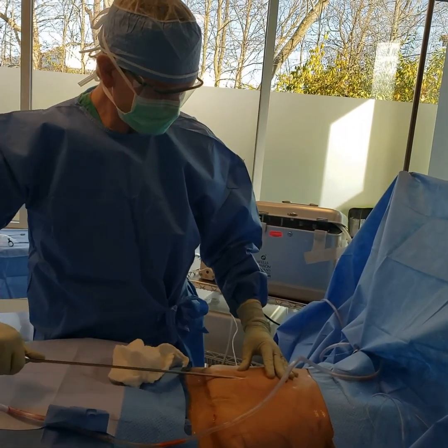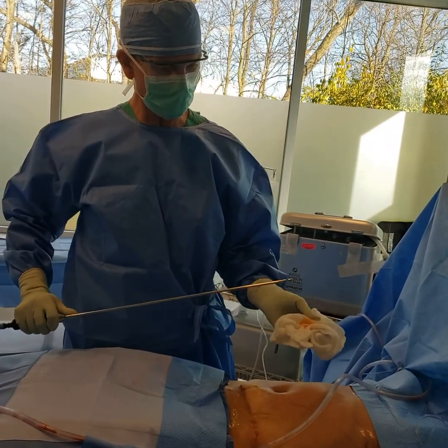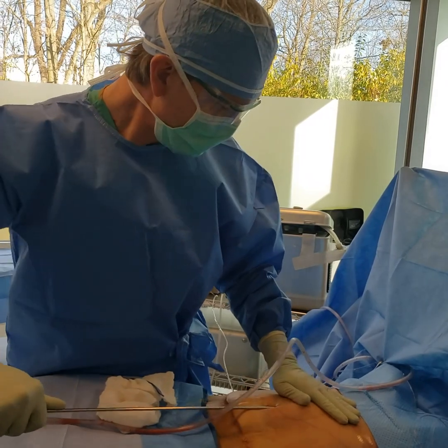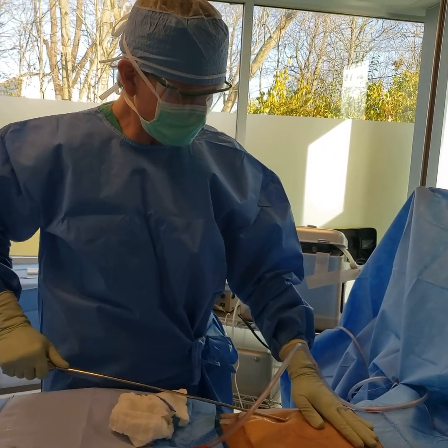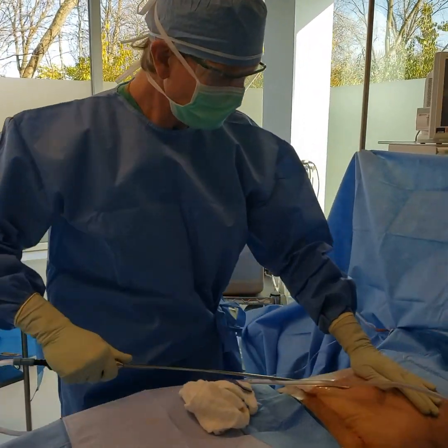So what we're going to do to start is break up all this scar tissue and break up the fat. And we're using this basket cannula here to do it. It's basically just knocking the fat up and breaking it away from the scar tissue. And it makes revising something like this, where she has so many irregular contours, easier. So we're just going to keep going to start till we get all the scar tissue broken up.